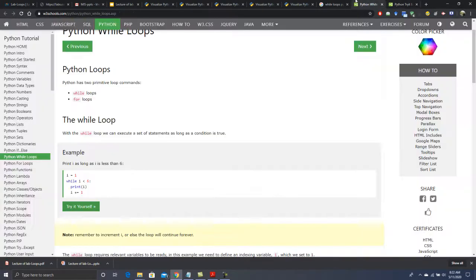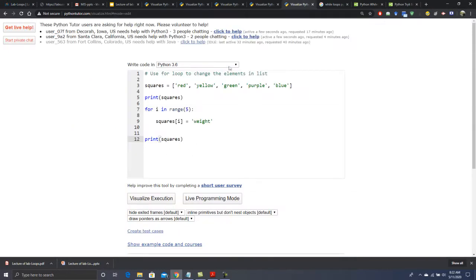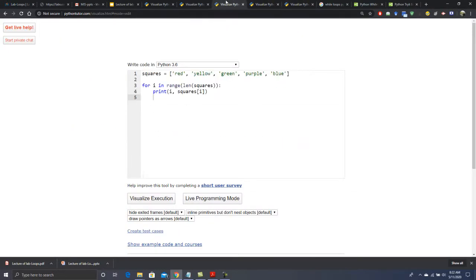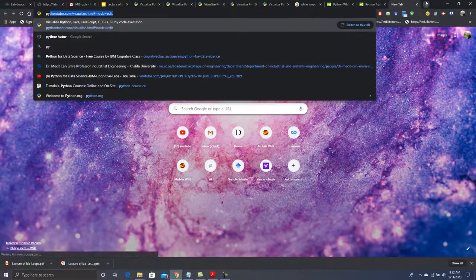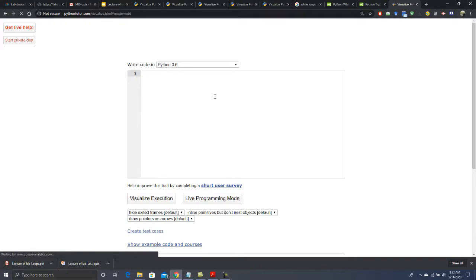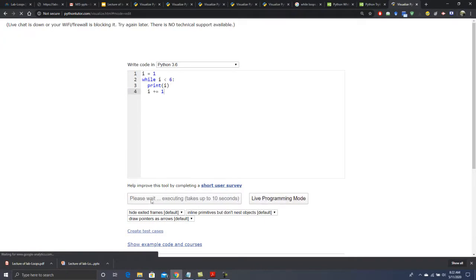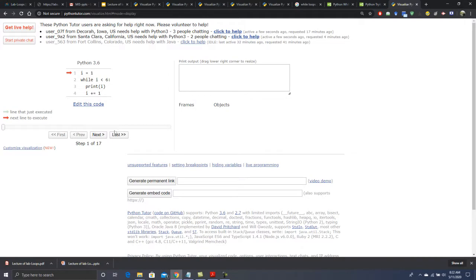Okay, and if I would like to visualize the code, I will again use the code visualizer. I copy it with Control C and visualize it. So i is equal to 1 initially.